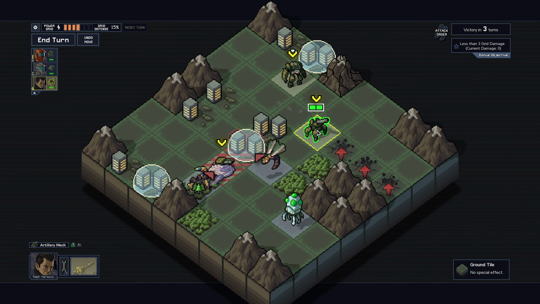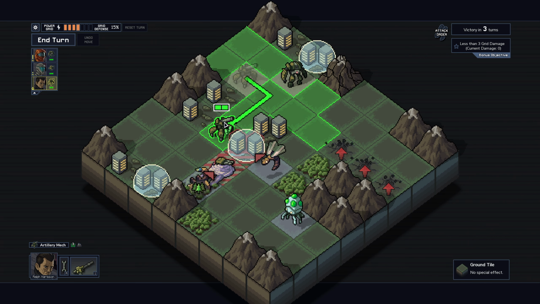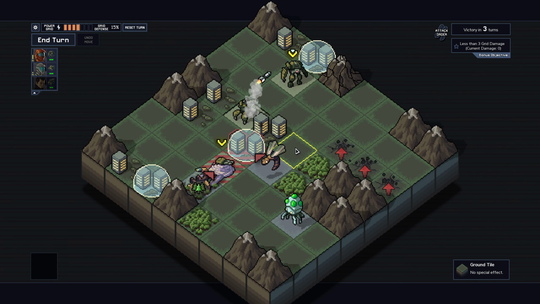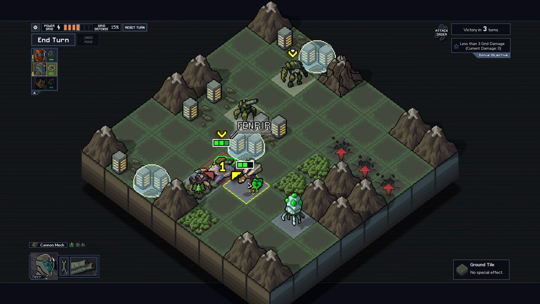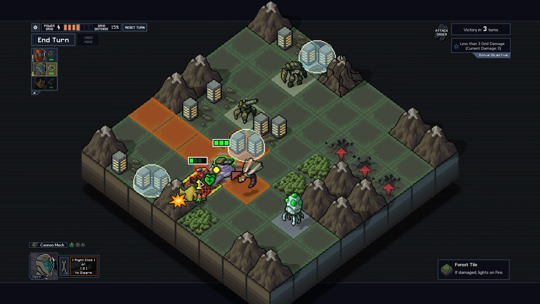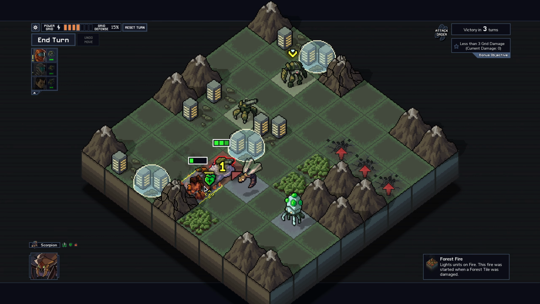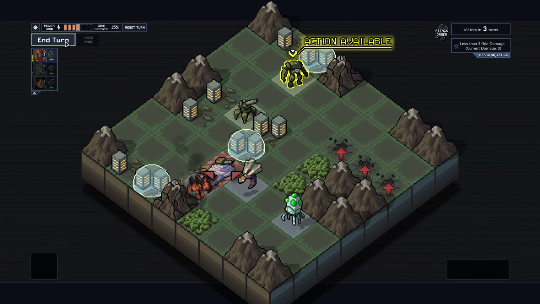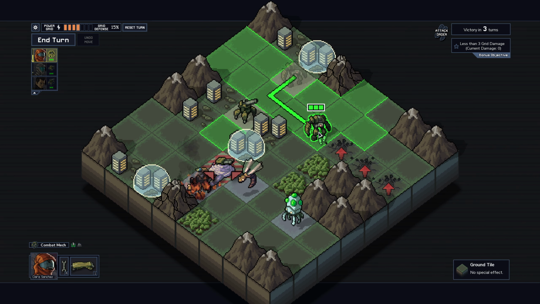So if we put you here... No. I don't know. We put you there and fire onto here. Then you... I mean, that does something, doesn't it? They're probably going to die next turn, I think. You just need to get moving.